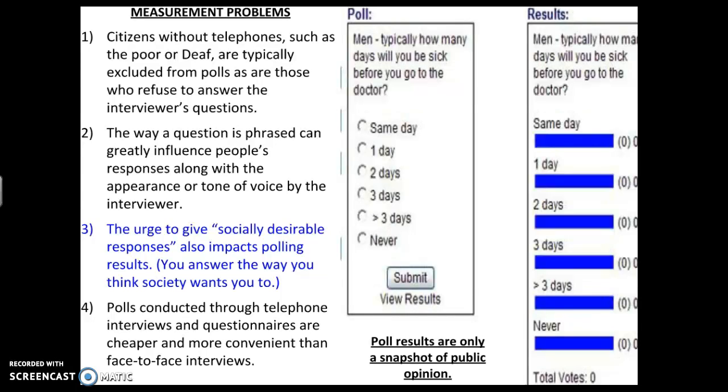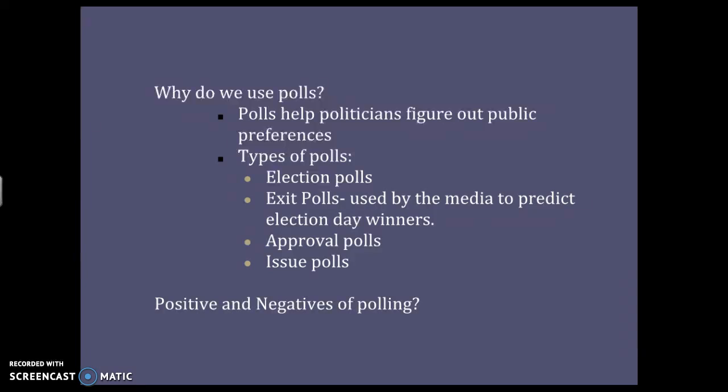People lied all throughout the 2016 election. That's why Donald Trump was always down in the polls. What you saw was people were ashamed to say that they voted for Donald Trump. And when the pollsters asked them about it, they said, "No, we didn't vote for Donald Trump," when in reality, people did vote for Donald Trump. So that's one big problem with polls we see all the time, that people want to give a socially desirable response, so they lie. That's a big problem with polls, which is why you want to always poll lots of people, have that big random sample.